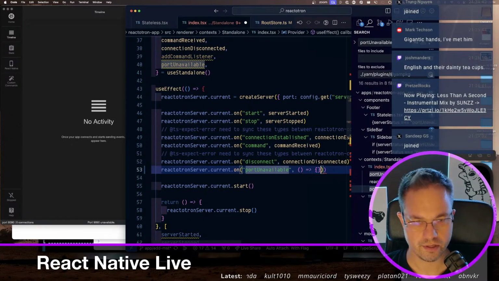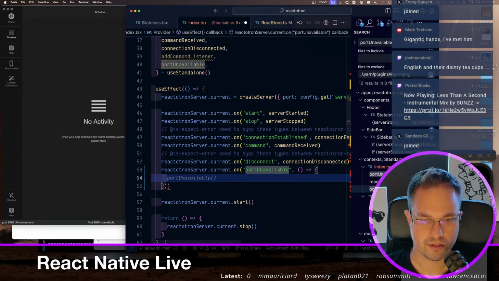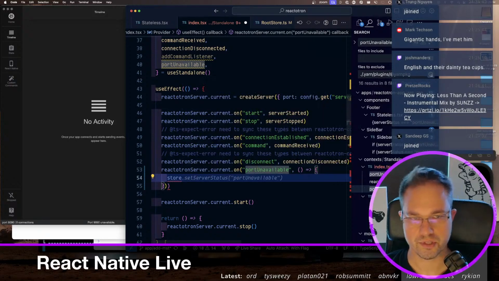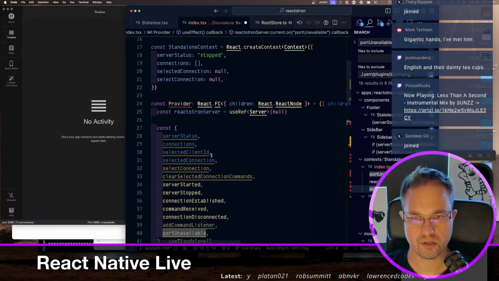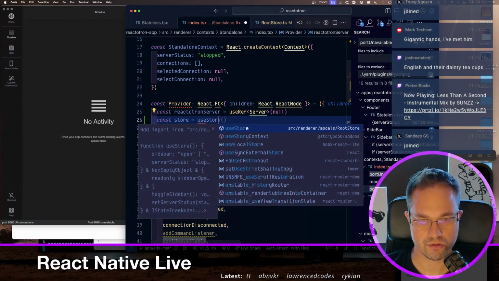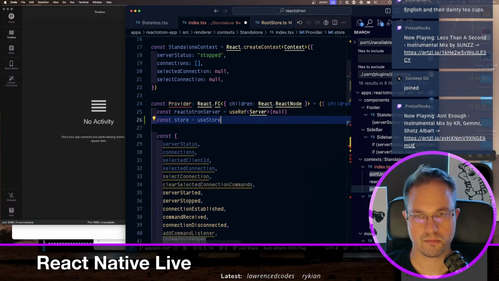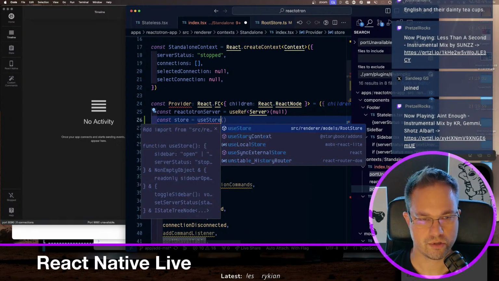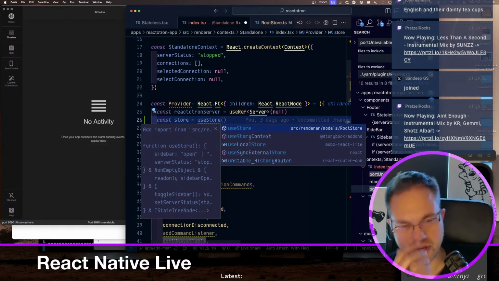Instead, what I want to try is store, which I should actually import up here. Const store equals use store. Nope. I don't have access to the store.